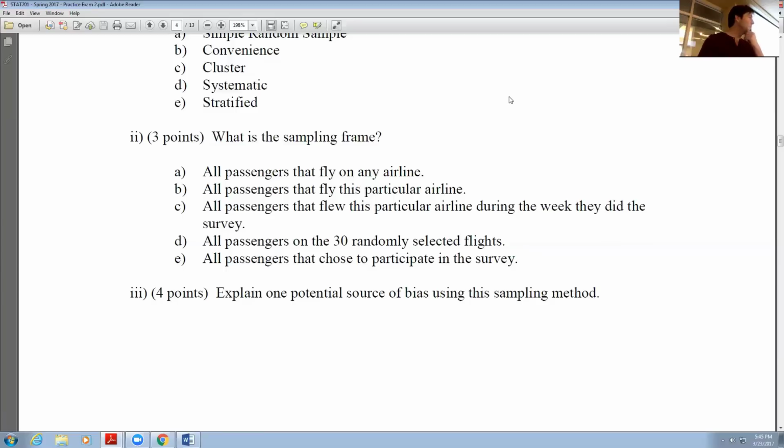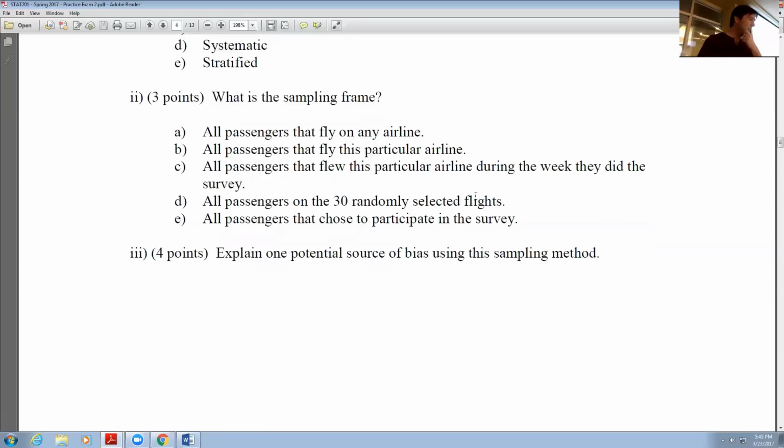Usually we like 2 to 3 strong sentences. We of course don't want you to write a whole novel, but 2 to 3 strong sentences I usually say, like the issue could be non-response bias because people who are very displeased with the service, with the baggage fee, might not want to fill out the card and help out the airline understand what's going on.